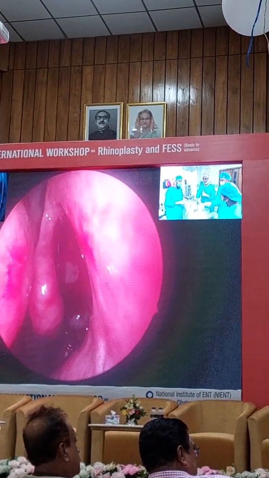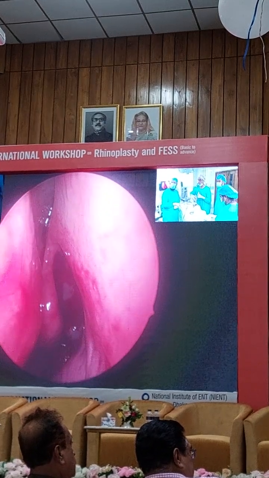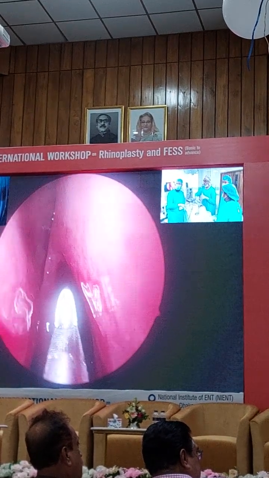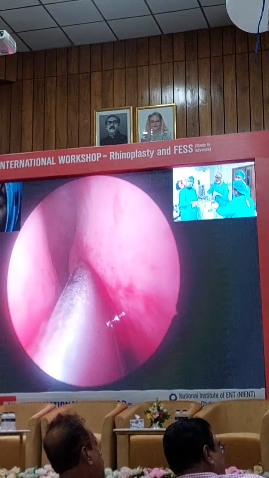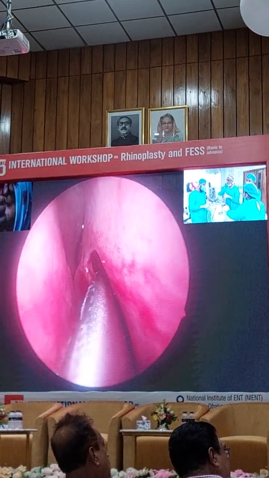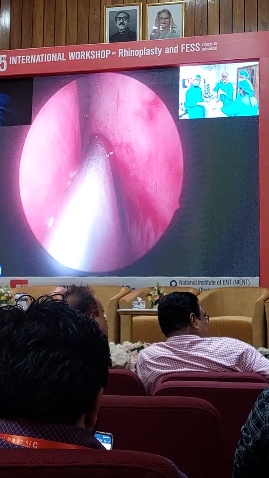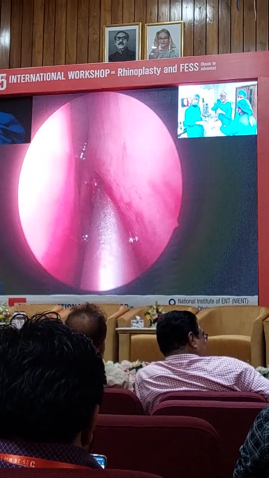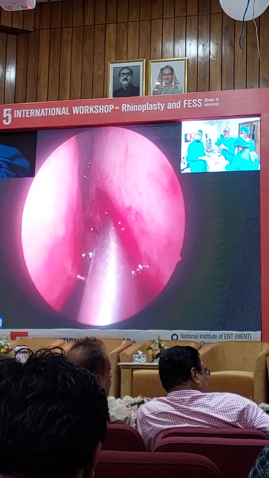Excuse me, sir. In all cases, can we reach the agger nasi cells by this procedure? Just scoop in front of the bulla and. Yes, that is the right way to do the agger removal. Thank you, sir. Okay, so I'm just widening, I'm just removing the last bit of that cell. The type 3 is continuous with the agger, so it's just the continuation of that cell which I'm removing in the upper aspect, okay?